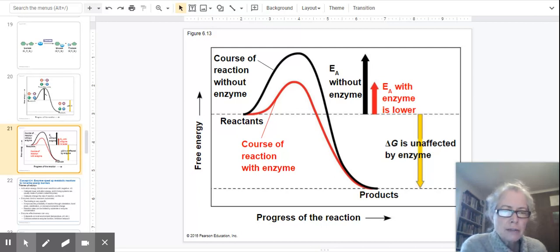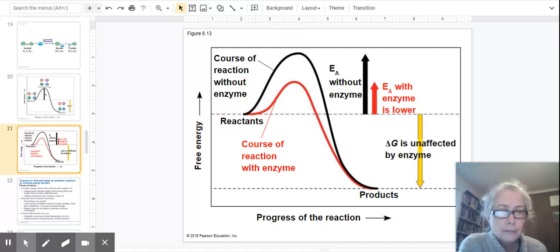And so the way your body controls when and where reactions happen is by controlling when and where the barrier is lowered for activation energy. And by lowering that barrier, the probability of the reaction happening is much greater, and it occurs. So there are compounds that can lower those barriers, and those compounds are, as a class, known as catalysts. So a catalyst is some kind of compound or material that can lower the activation energy of a reaction.